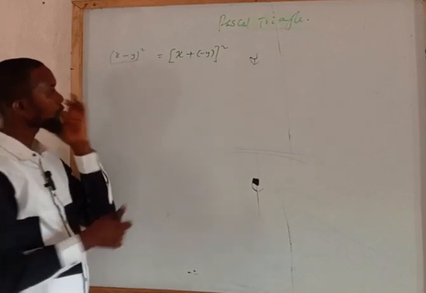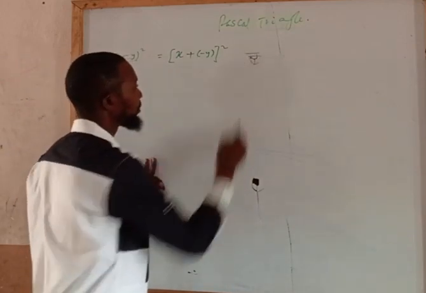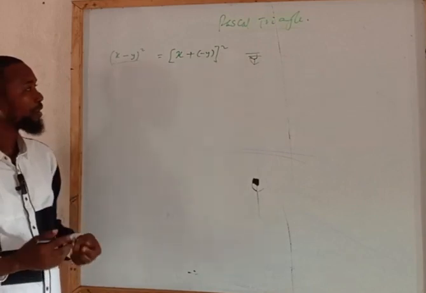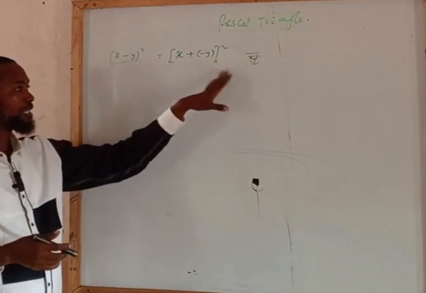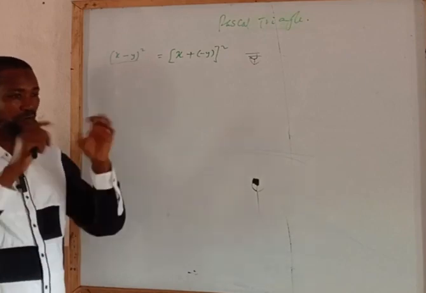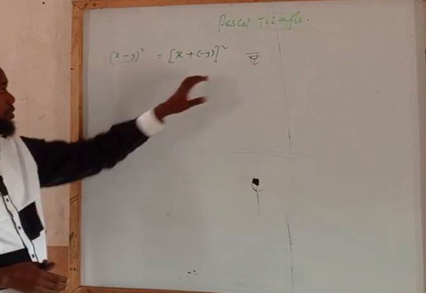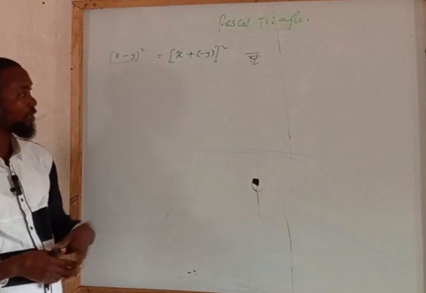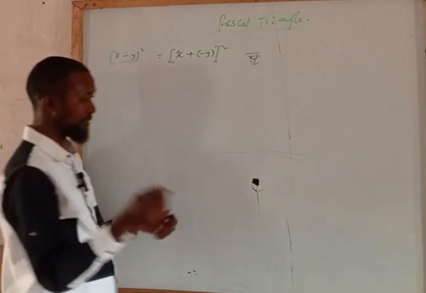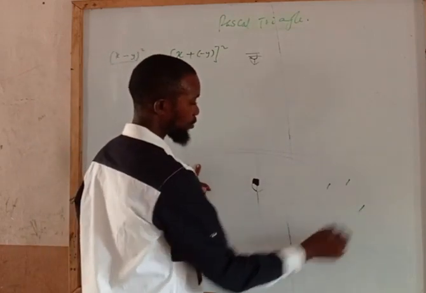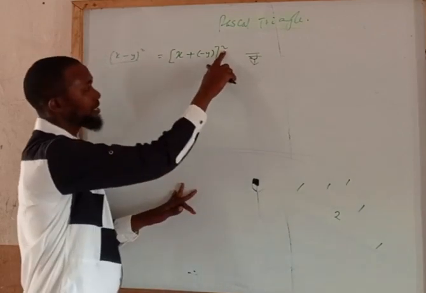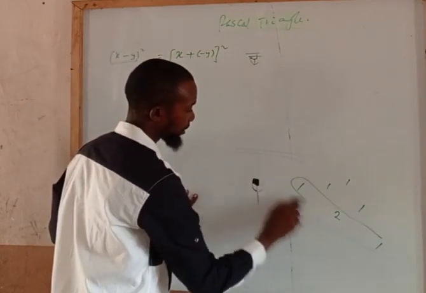To continue, remember, since we are asked to expand this, it is important we know the coefficients under the construction of our Pascal triangle chart. Since it is a square we are dealing with, it's going to have the combination 1, 2, and 1. That is, I can say 1, 1, and 1. So 1 will be here, 1 plus 1 is 2, and this is 1. Since this has the power of 2, we need this level.